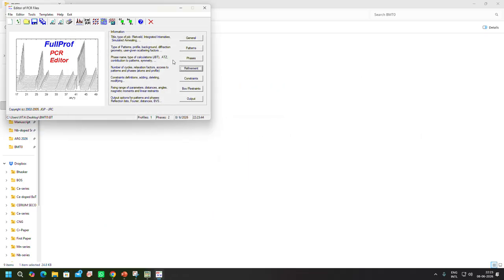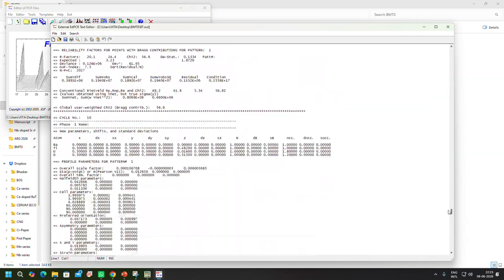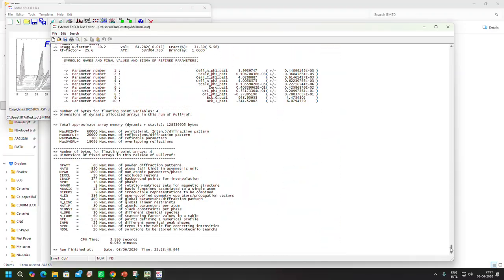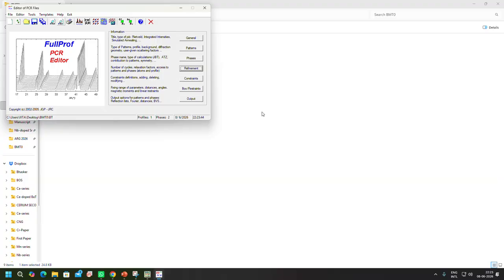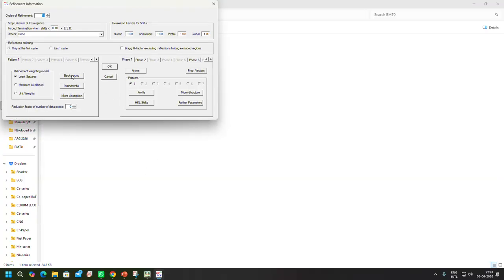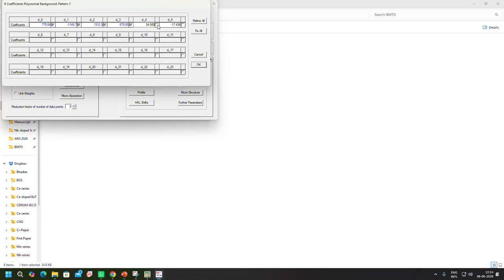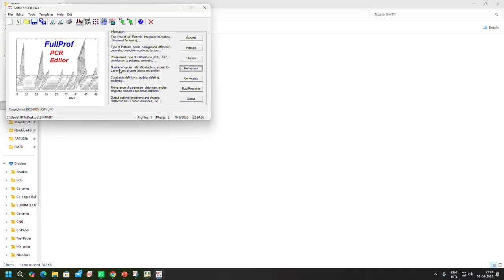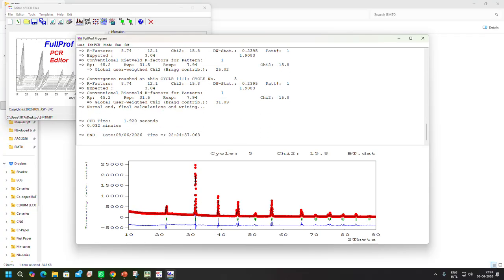Okay, so as this refinement goes on, you see the difference in the output file, that is your phase fraction is now changed. So here you see phase fraction 68% tetragonal, 31% cubic. Okay, so now again do the refinement, and now you choose the background parameters one by one collectively, and you see how good this refinement would be.